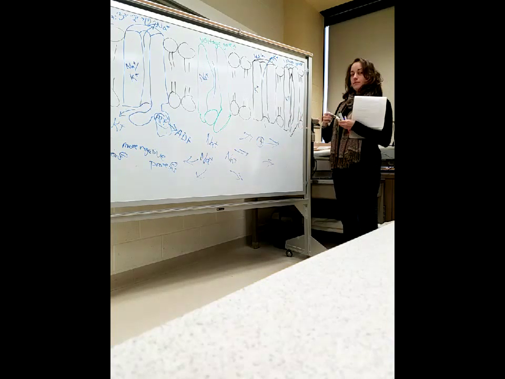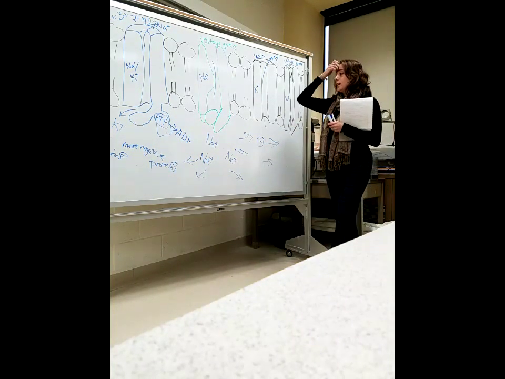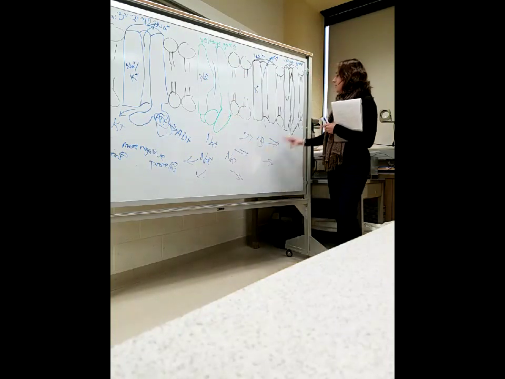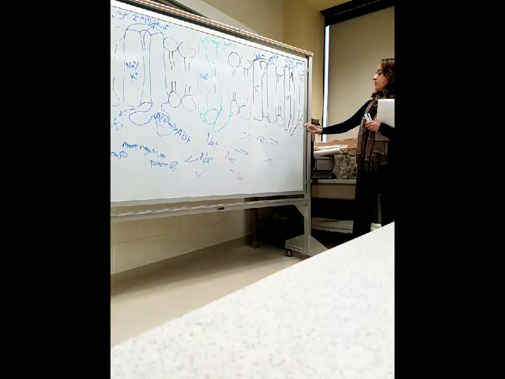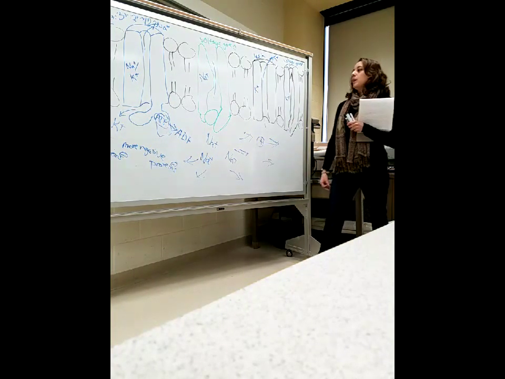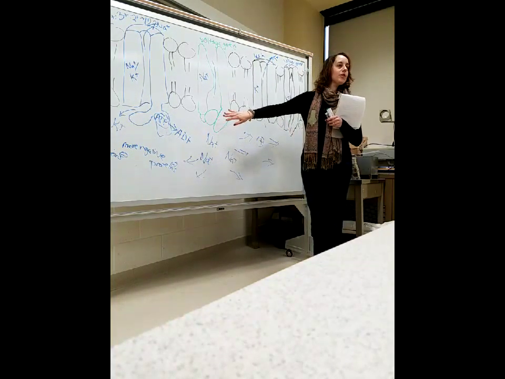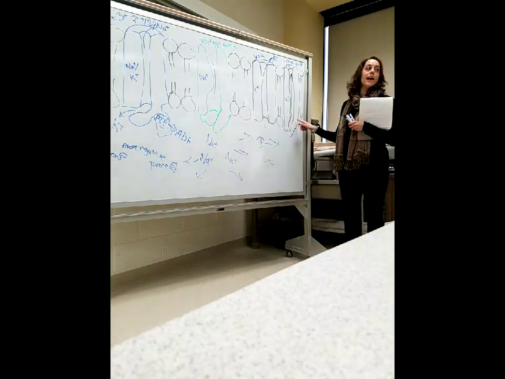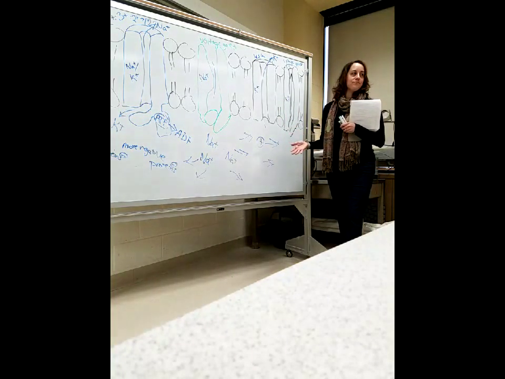Wait, it changes when it becomes more negative or less? Less negative. Apologies. So as the cell is becoming less negative, because the sodium is rushing in, these guys begin to open. They open slowly, so they're only fully open when these guys go into their closed conformation. So again, this is the slow reaction. This is also a slow reaction. So they happen essentially more or less at the same time.